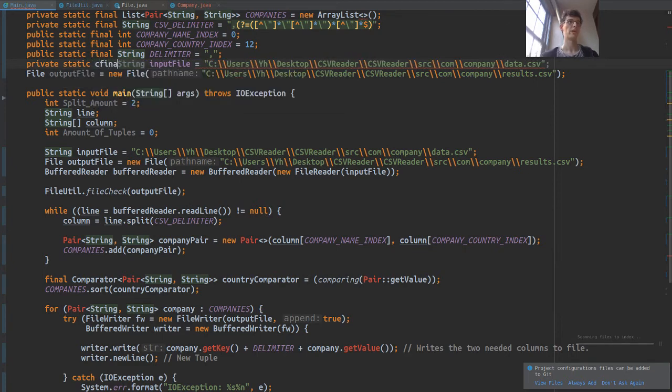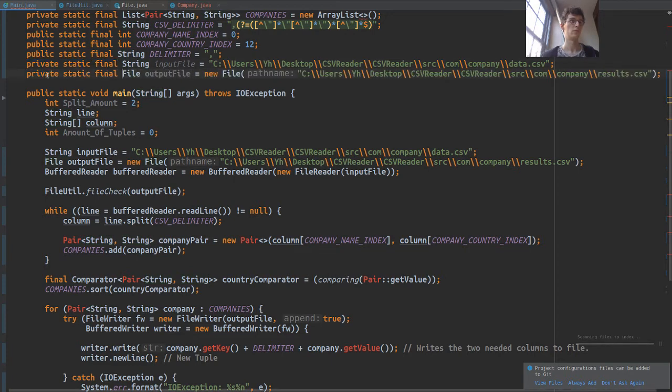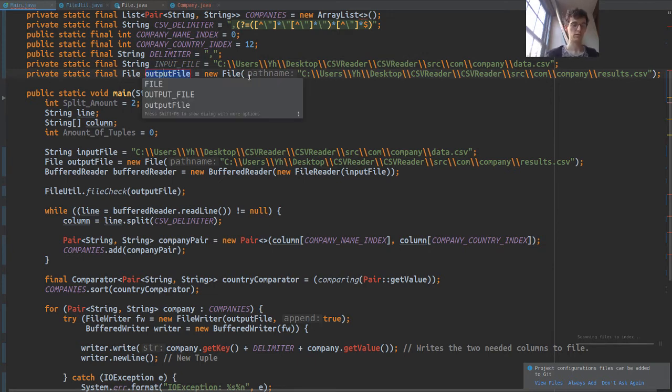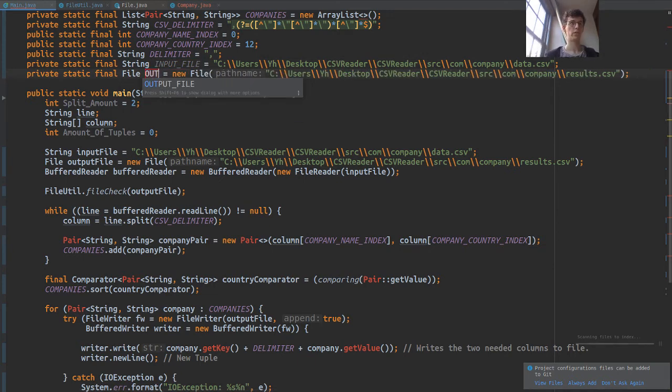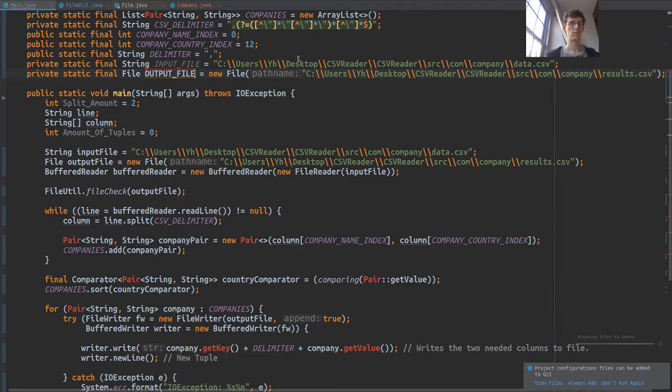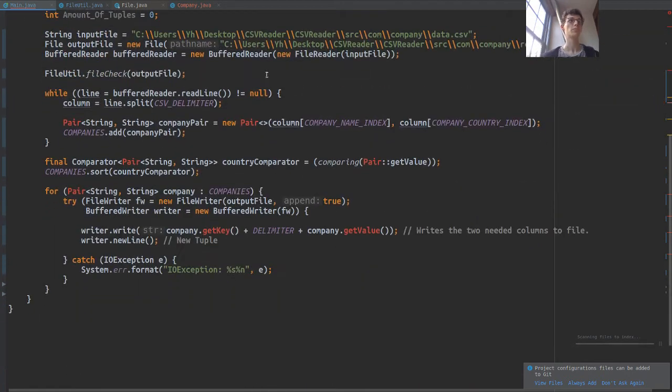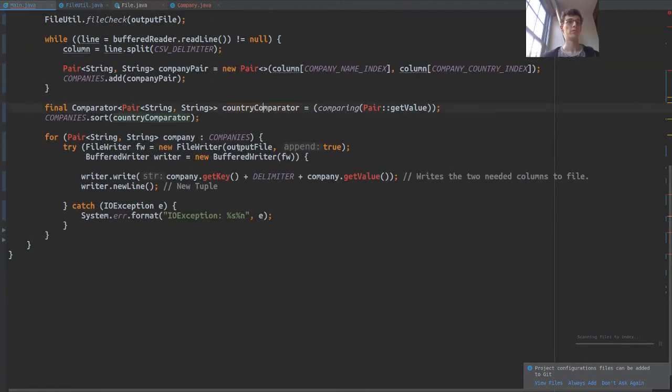I don't want to overload you with everything at once. Okay, and then I'm going to change the input file. Now this isn't actually perfect, but for now it will be fine. Okay, input file, output file.